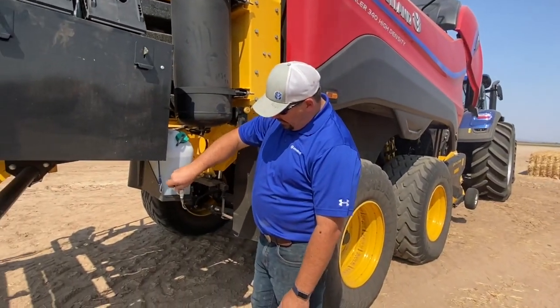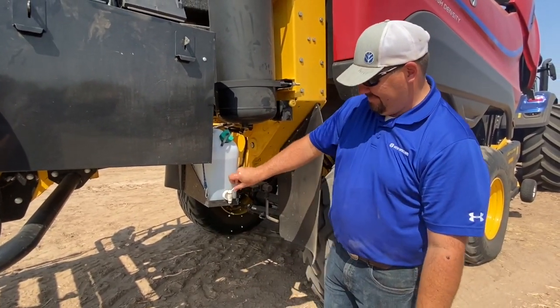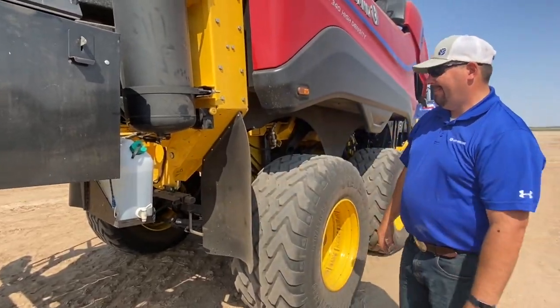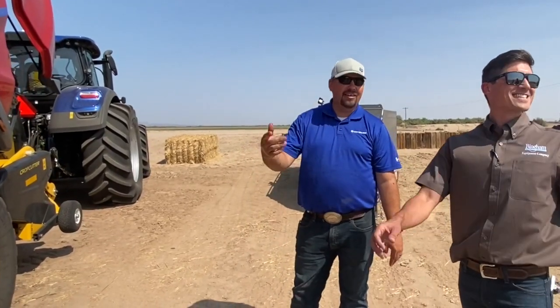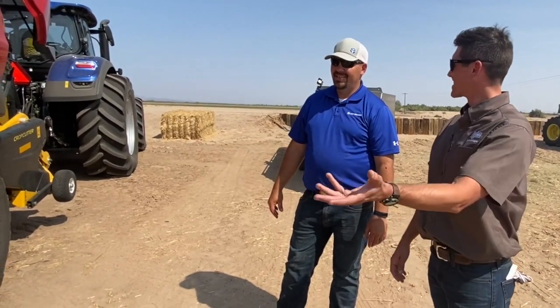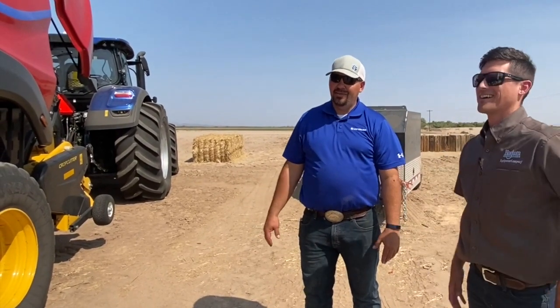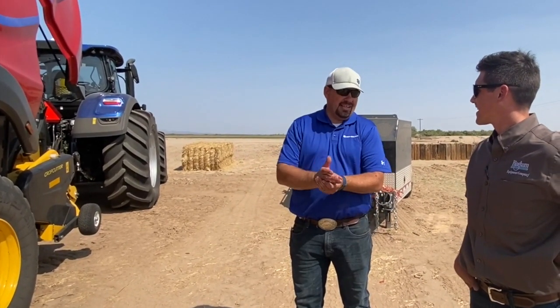This is part of the comfort pack — it's nice when you get a little dust on your hands and you can just wash that off. Of all the baling equipment, there's always so much talk about the comfort pack. It seemed kind of cheesy at first, but once you start using it — because whenever you do anything on this baler your hands get dirty — you jump back in your tractor and rinse them off. We might need to add a towel holder and soap dispenser too.